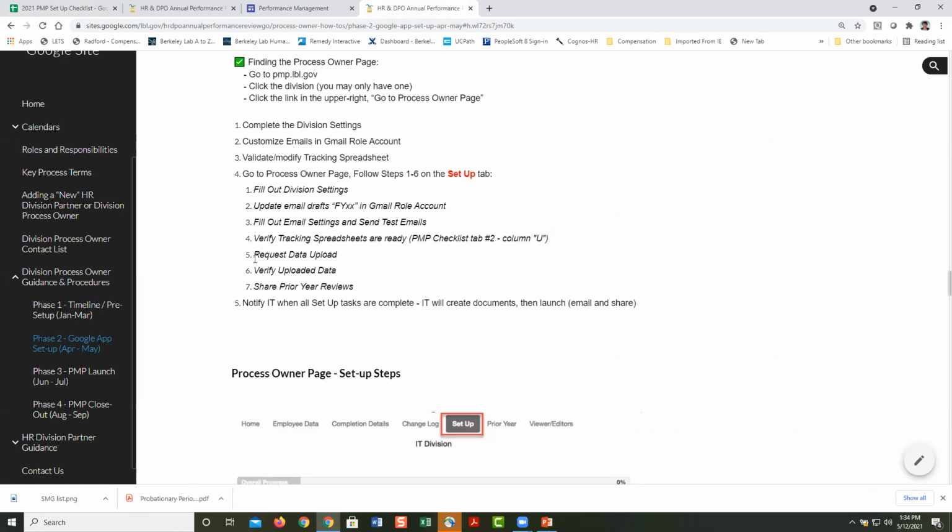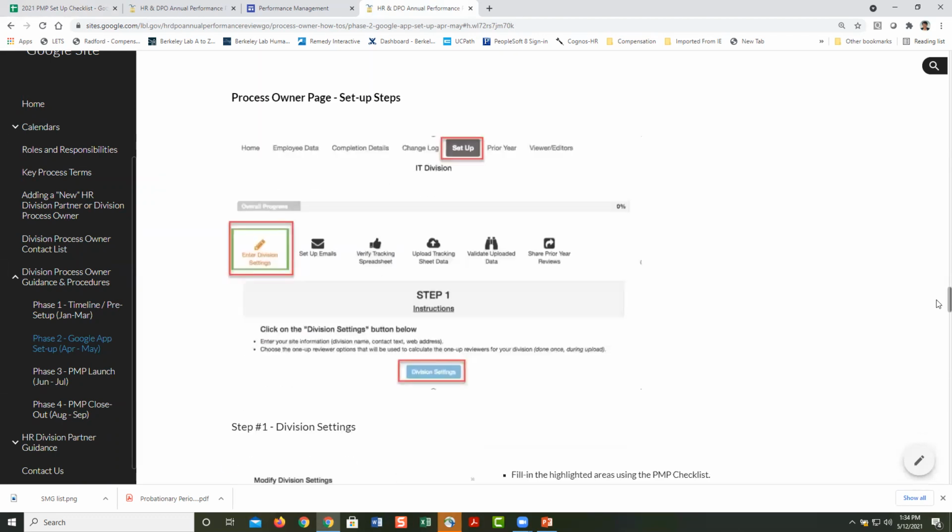Once we've done that, you're going to reach out to PMP-support and request a data upload. Once the data is uploaded, you need to verify it. Once everything looks good, you're going to share the prior year's review. We're going to notify IT when all the setup tasks are complete, and then IT will start creating the documents when the launch happens.